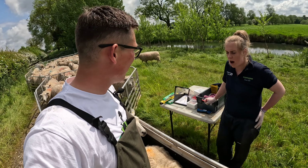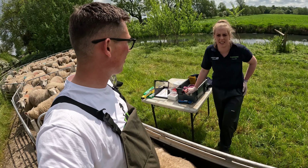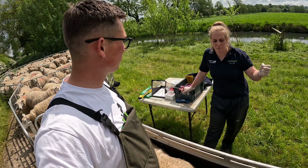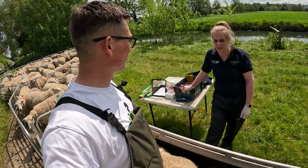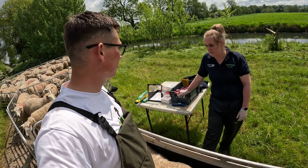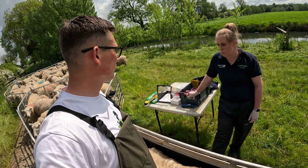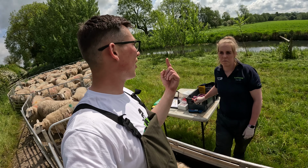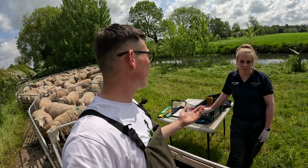Yeah, so we are blood testing for Medivisner, which is a viral disease that can cause wasting and respiratory problems. This flock is accredited, so this is the routine periodic test, so we just have to do a percentage of the flock, and it just involves taking blood from each of the individuals, jugular vein in their neck, and then we will get them sent off to the lab and they test for the antibodies. Basically get sent up to Scotland, and then within a week we know if we've passed or failed. It's fairly simple really, isn't it?